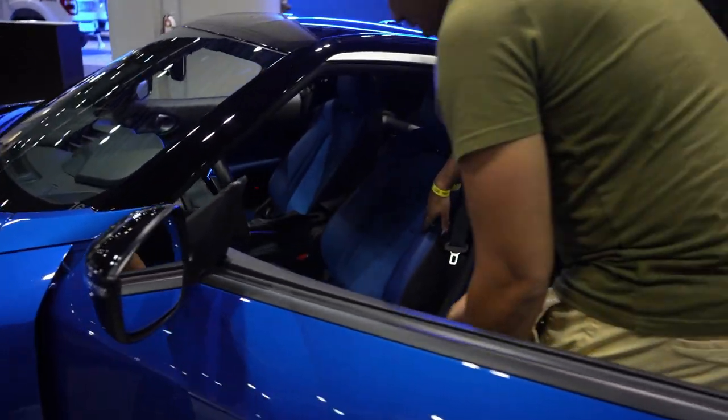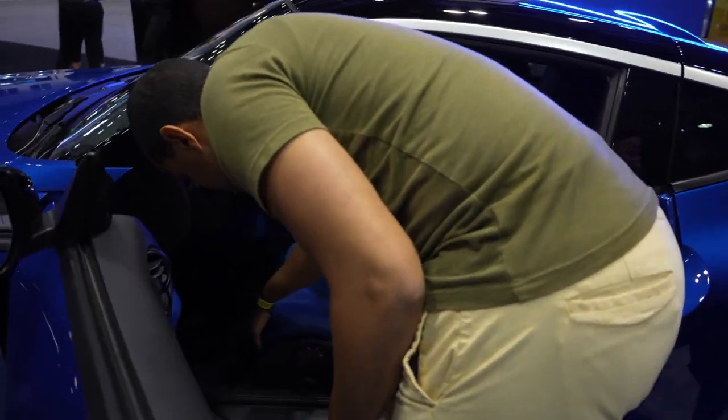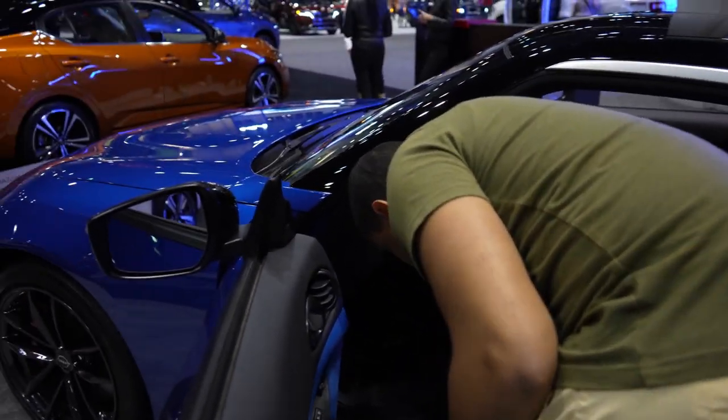Nah, it's gotta go. Blue interior? It's like the Porsche blue. Ugly.